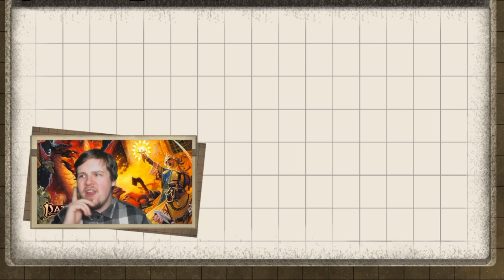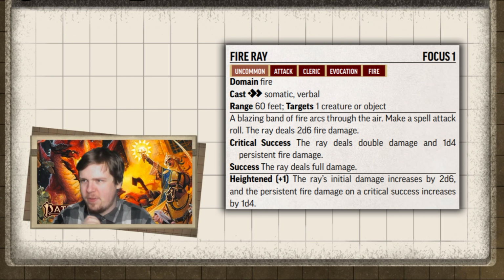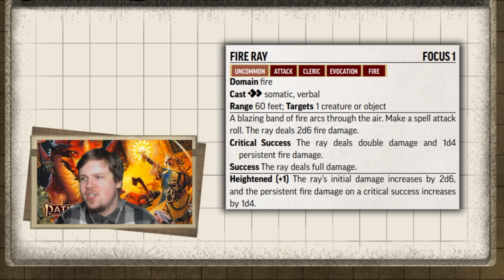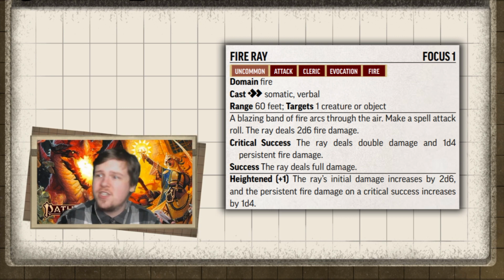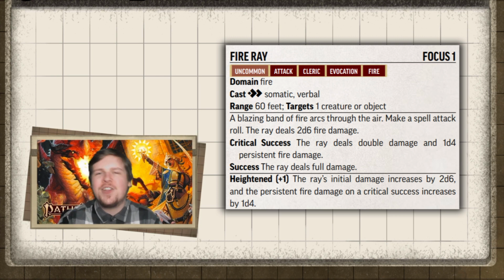So fun. The Domain of Fire gets Fire Ray. Probably the most simplistic, but also most effective focus spell if you're looking for an attack. Fire Ray deals fire damage. You make an attack roll. If you beat their armor class, you deal 2d6. If you beat their armor class by 10 or more for a crit success, you deal 4d6, well, 2d6 times 2, and they catch on fire for 1d4 persistent fire damage.